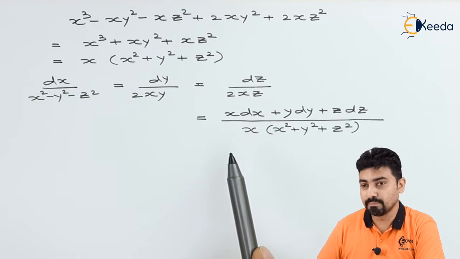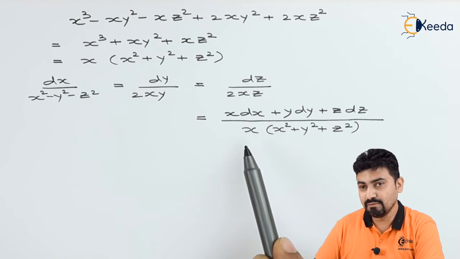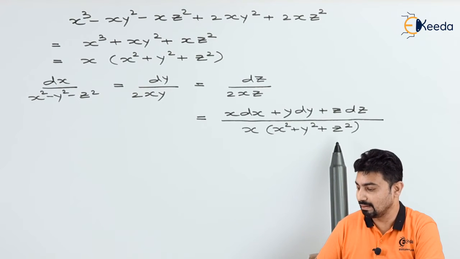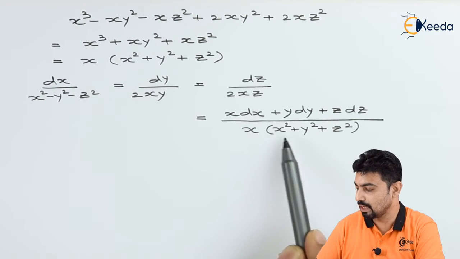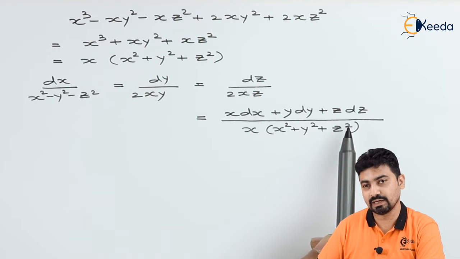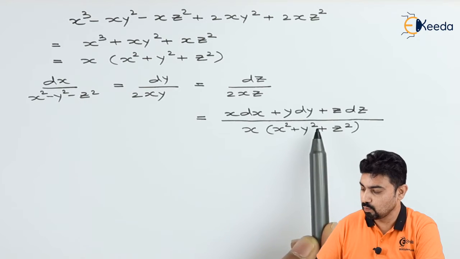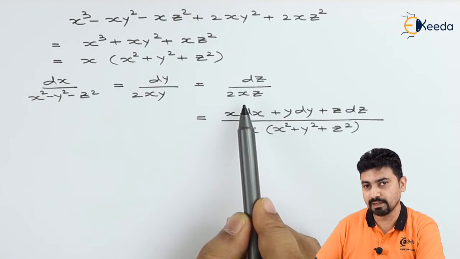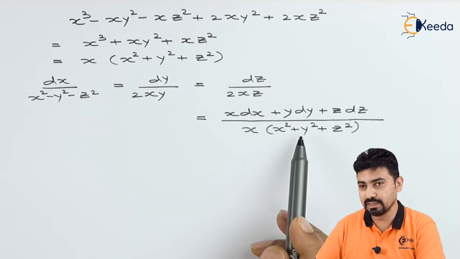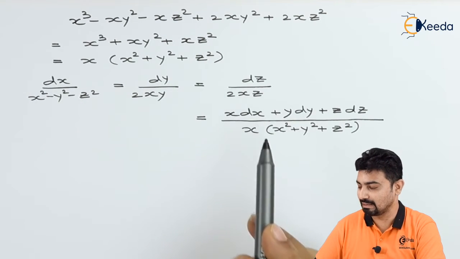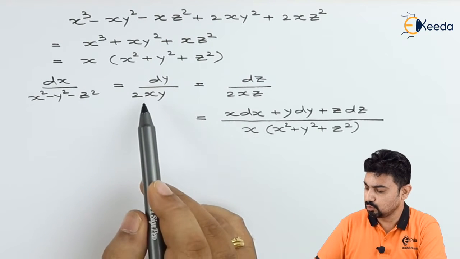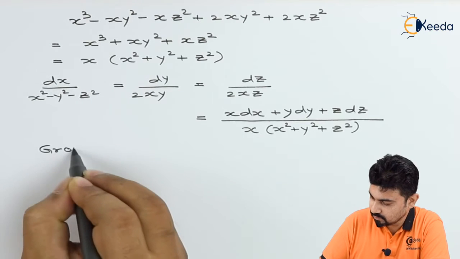Now, friends, if we differentiate the denominator, if we use the derivative of the denominator, we'll be getting the numerator, correct? 2x plus 2y plus 2z, we'll be getting the numerator. So let us start integrating this. Let us club this with either the second or the third part so that we can get x cancelled and integrate this further. So clubbing, let's say, 2 with 4.